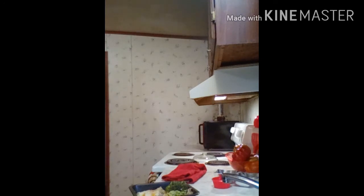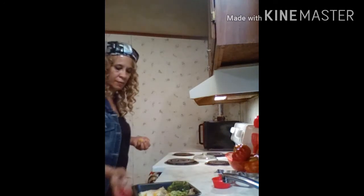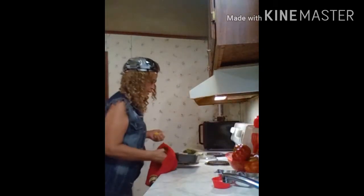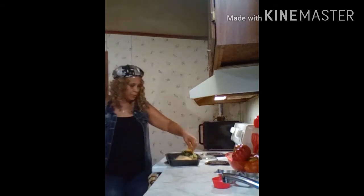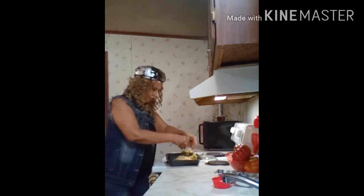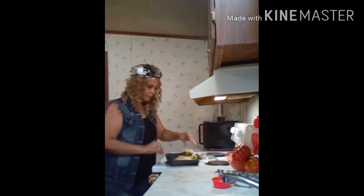And let you guys see what I'm working with here. Oh, so there you go. See it? There you go. And I'm going to just sprinkle just a tad bit of cheddar because I want the broccoli to peek out from under it. And just a tad bit of mozzarella. And back in the oven she goes.